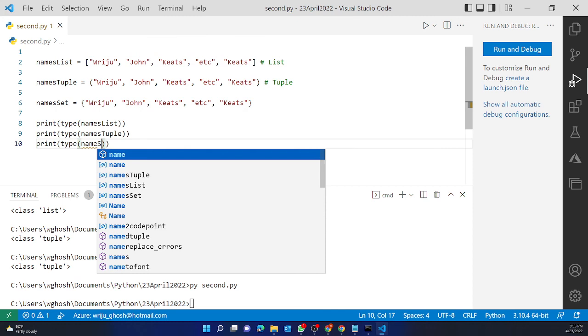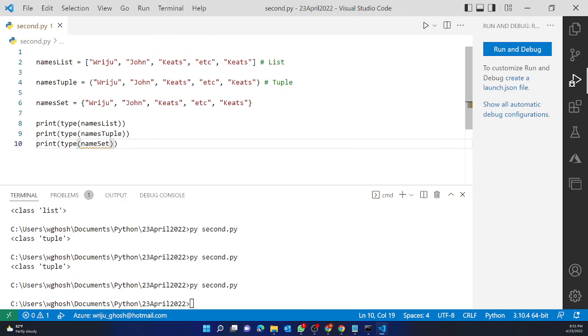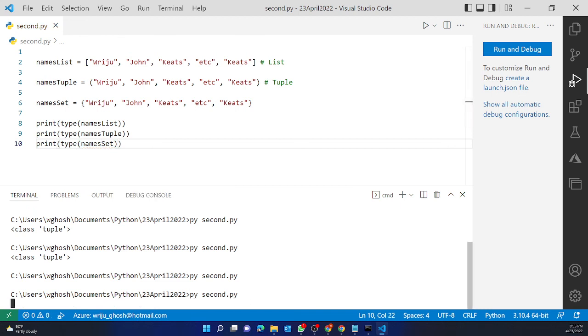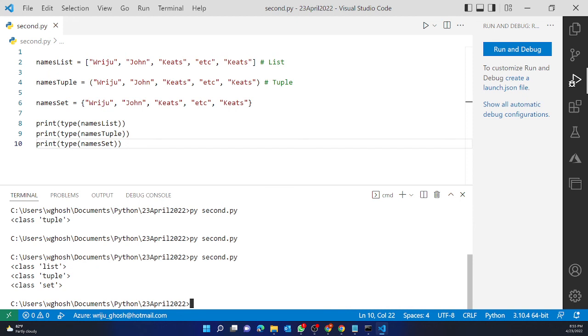Now, depending on the performance and the kind of data you are trying to handle, you choose the one. That's something we'll talk about, but let me just show you the types on the screen. If I just print them all, you can see that it shows you list, tuple, and set. So they are all holding the same set of values, but they show different types because I declared them using different syntax. That's the only difference here.